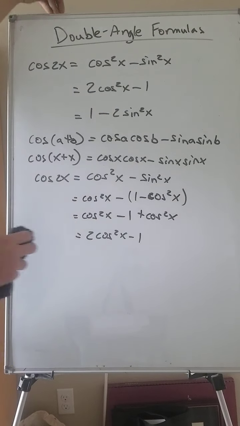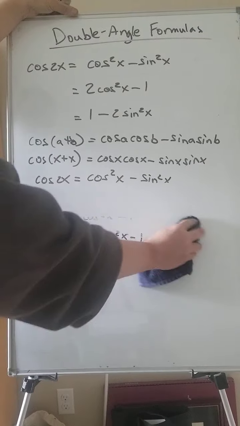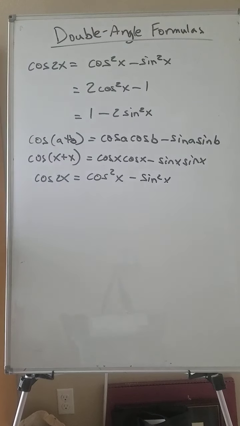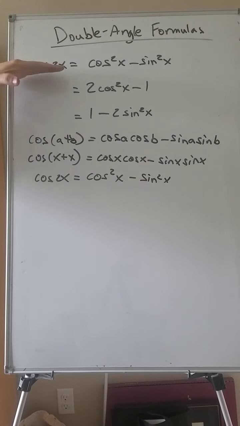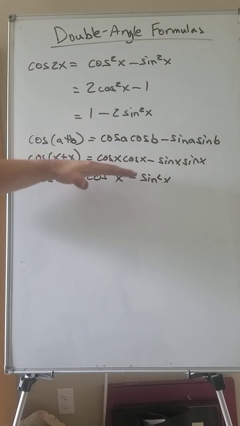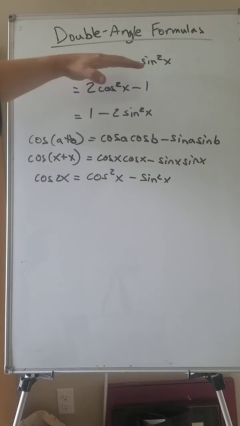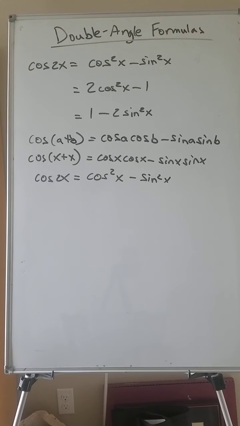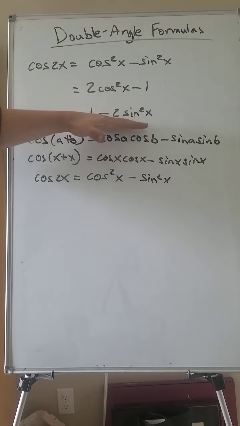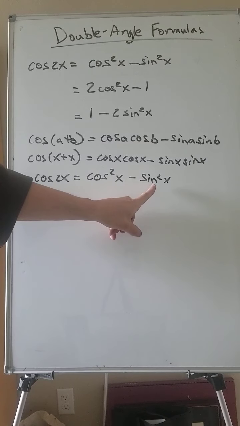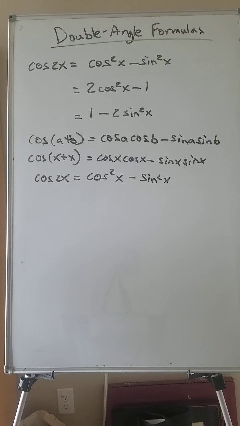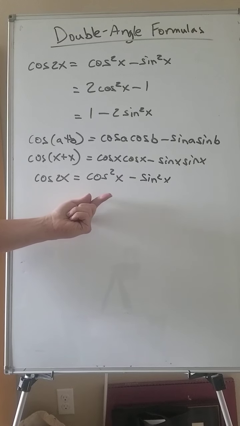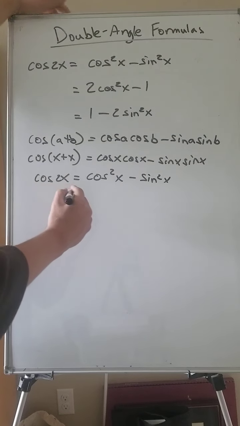And then let's do the third one. You can probably guess how that one goes as well. So again, we showed that cosine 2x equals this. And then I just showed you that cosine squared x minus sine squared x is really 2 cosine squared x minus 1. And now, alternatively, I can also show you that cosine squared x minus sine squared x equals this. So this time, instead of replacing the sine squared with 1 minus cosine squared, I'll replace the cosine squared with 1 minus sine squared. Okay, so that's the idea here.